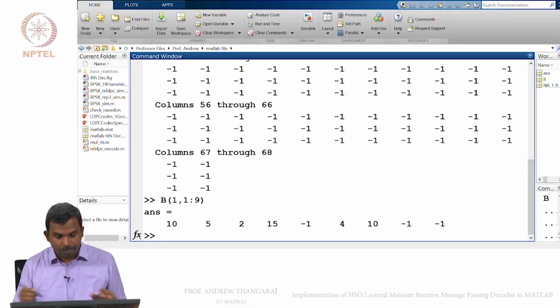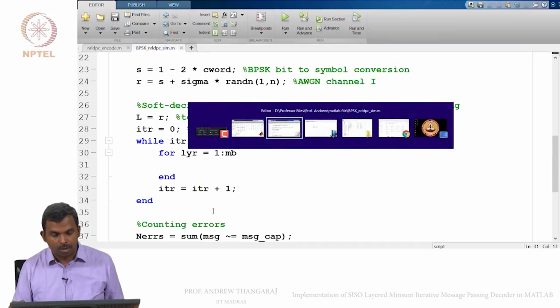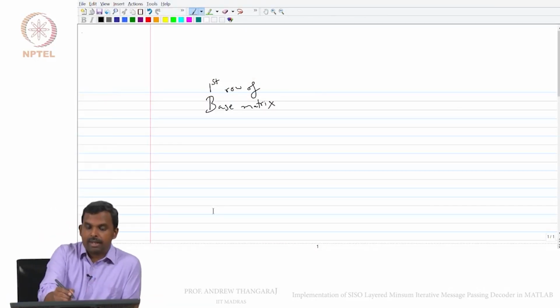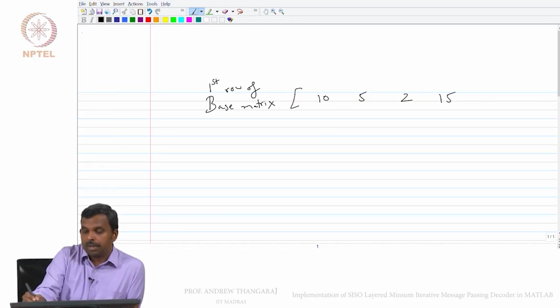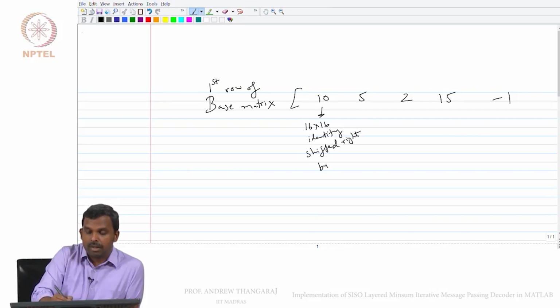There are lots of minus 1s, but that's 10, 5, etc. So let me just copy this over to that side. I don't need it to be exact, just for rough purposes: 10, 5, 2, 15, minus 1. Remember what is 10? 10 is the 16 by 16 identity shifted right by 10 columns.